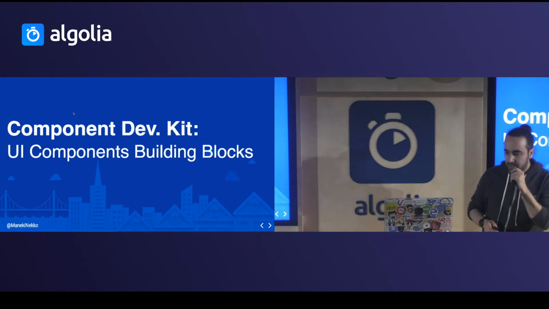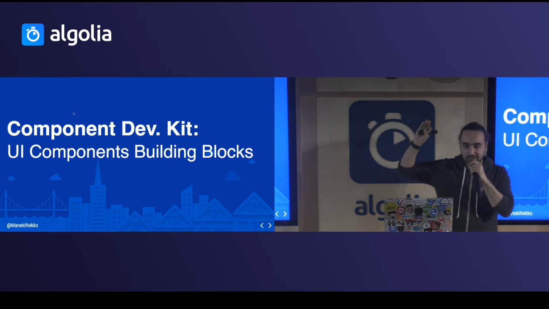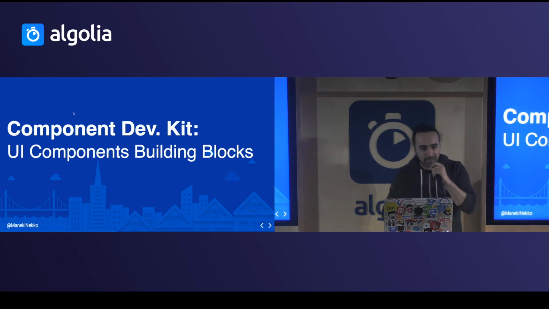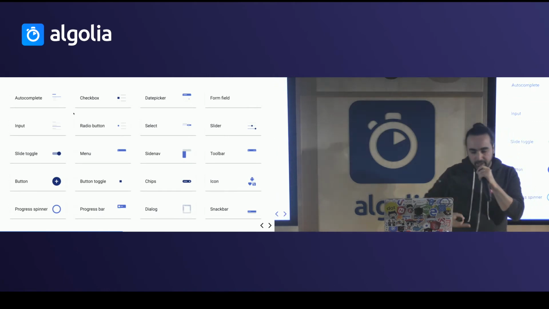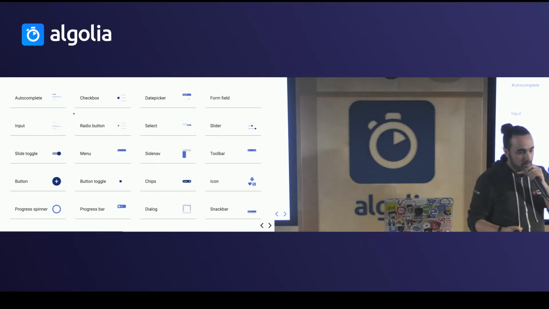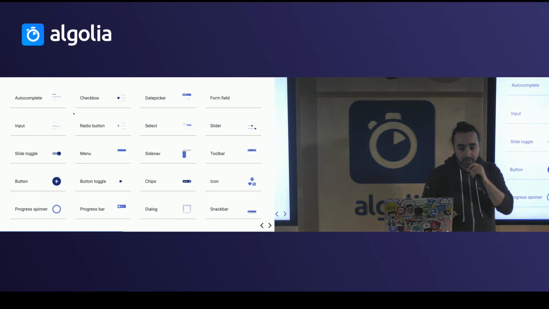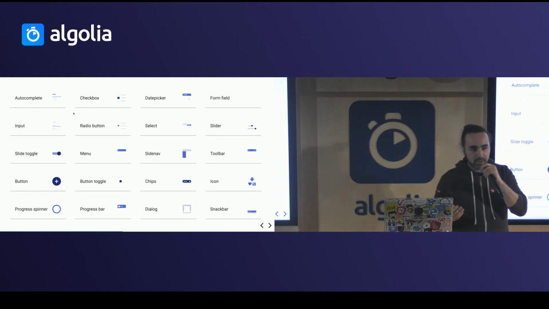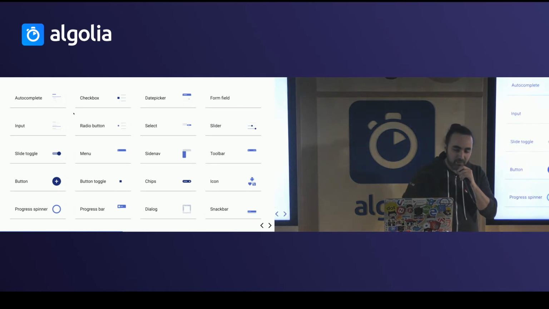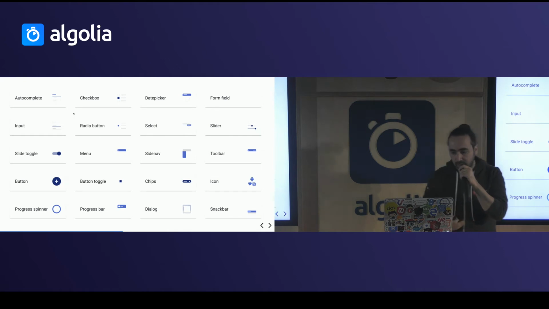Next, the Material Design component dev kit. Same question, who's using Material Design widgets? Okay, not lots of people again. No worries. So Angular Material is the implementation of the Material Design specification from Google. You have the Polymer implementation, the Material Design Lite CSS implementation, the AngularJS Material implementation, and of course for Angular, there is another implementation. So you get lots of widgets to use in your product really simply.